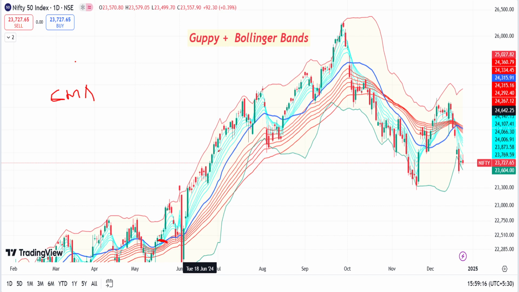Within this band, you can find the ranges. This is one of the deadliest settings which I've used. Though this can't be explained in this particular video, it will take time. Just an overview: Guppy is nothing but a rainbow of EMAs, and Bollinger Band is nothing but the volatility followed by the center of SMA. This is one of the deadliest settings which I have used, and I teach this in my class. This also needs huge patience, but this data will hit you in the face.